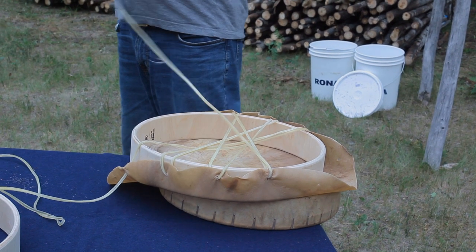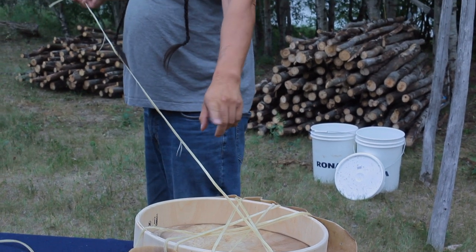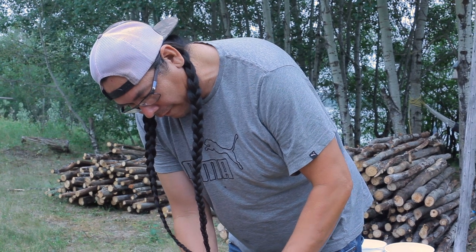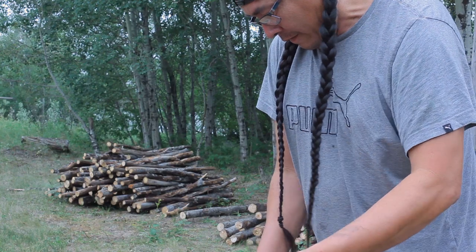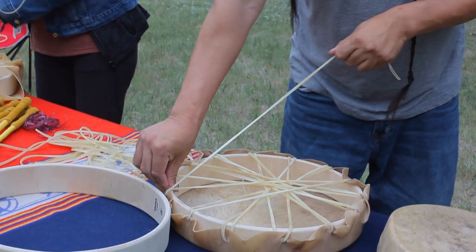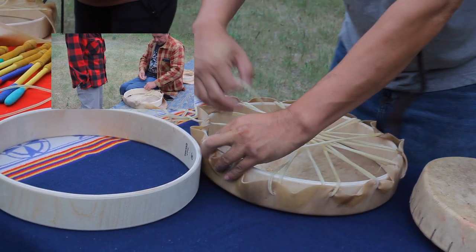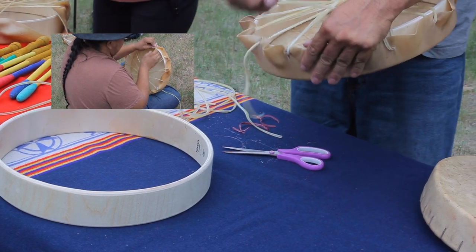So basically what we're doing now, you want to help her with this one? We're making a star out of the rope. So we're just going to keep looping till we get done. With your last one here, you're going to go straight across and go under here and go back where it started from. And then you pull it together. See that? And then you're going to wrap it.